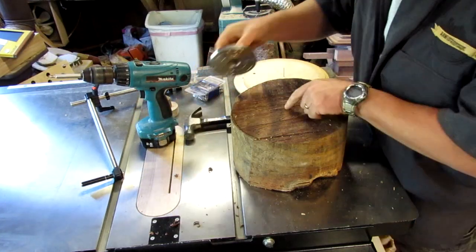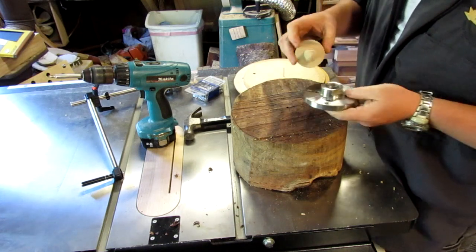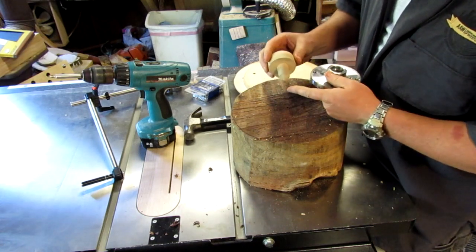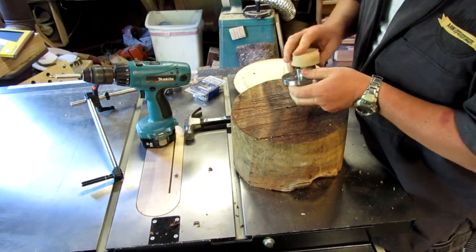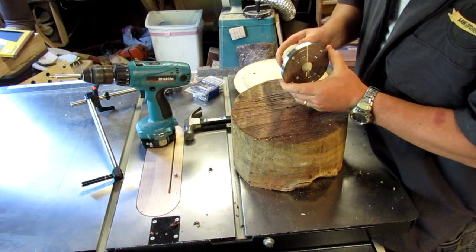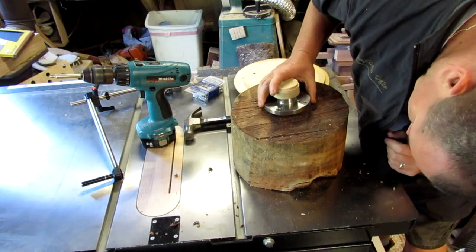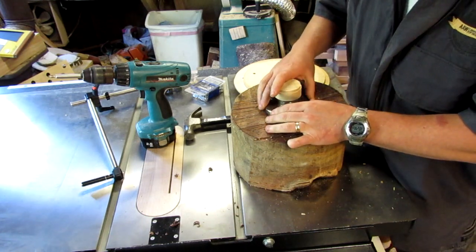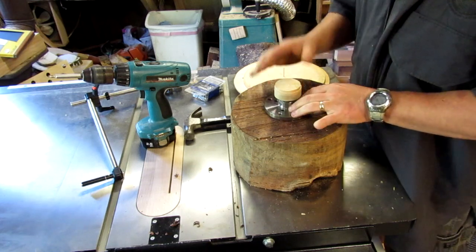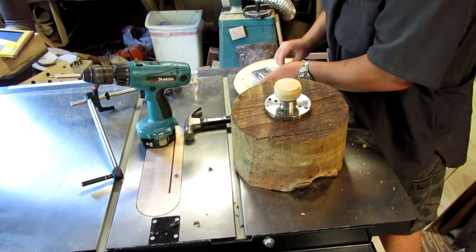Now, this is how I'll center my faceplate right here. I've got this that I turned on the lathe. It's just a little point. I put that right through my faceplate, and it's a nice fit. It doesn't have slop in it. So when I set this on the hole and bring that down, then that faceplate, it may not be absolutely perfect, but it's pretty dang close.